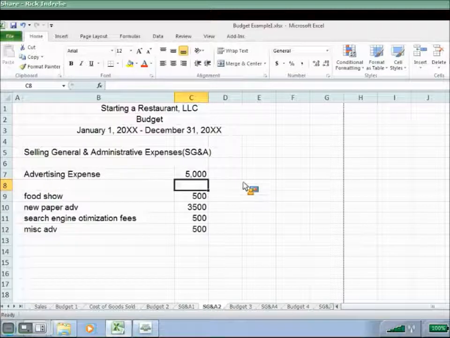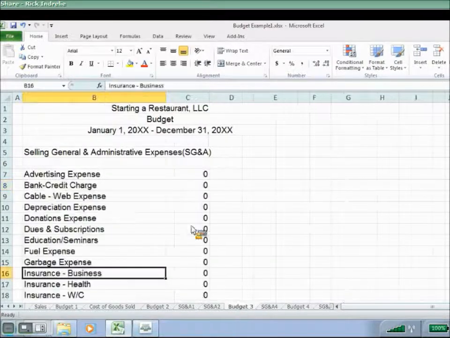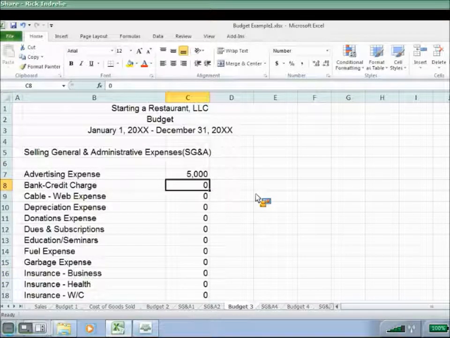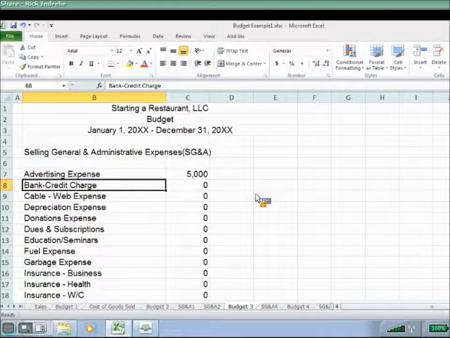So our next step is to go to our main budget and key in $5,000. And this is the kind of procedure we would like to do for all these items. We need to break down what our bank charges are going to be and all the various items that make up our total bank credit card charges. So we're going to do that for every item on our selling, general, administrative expenses to come up with a very conclusive and good total budget for our restaurant.